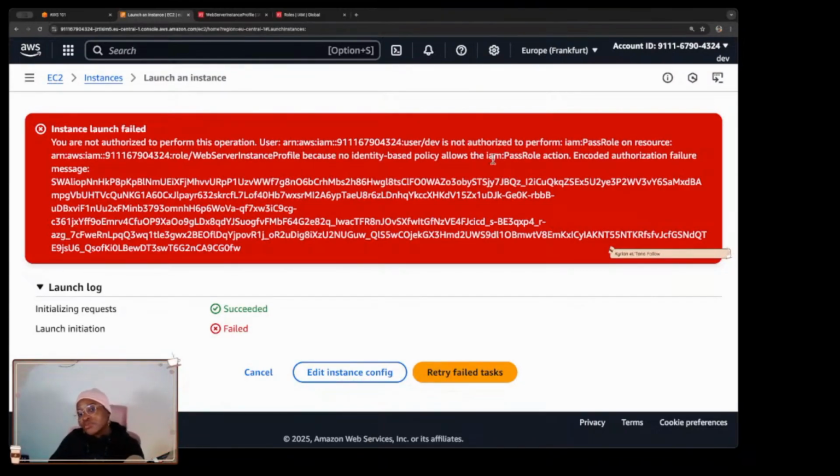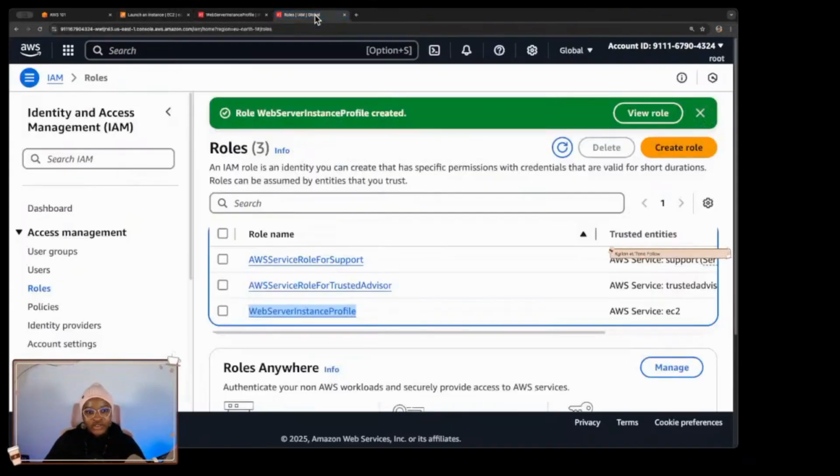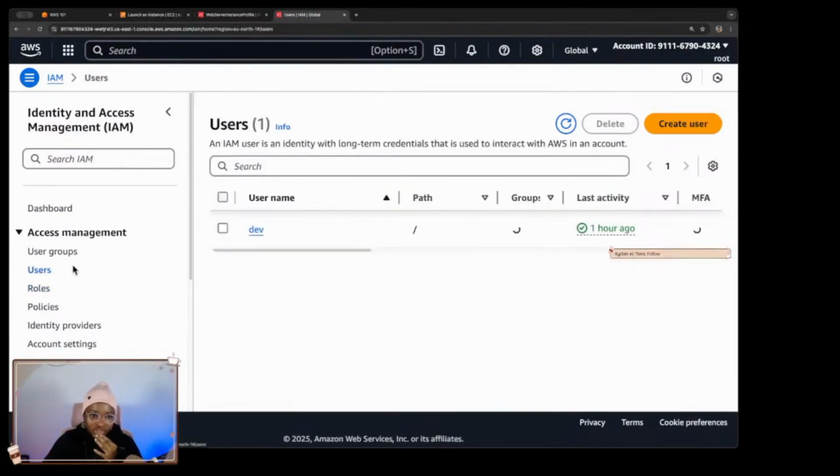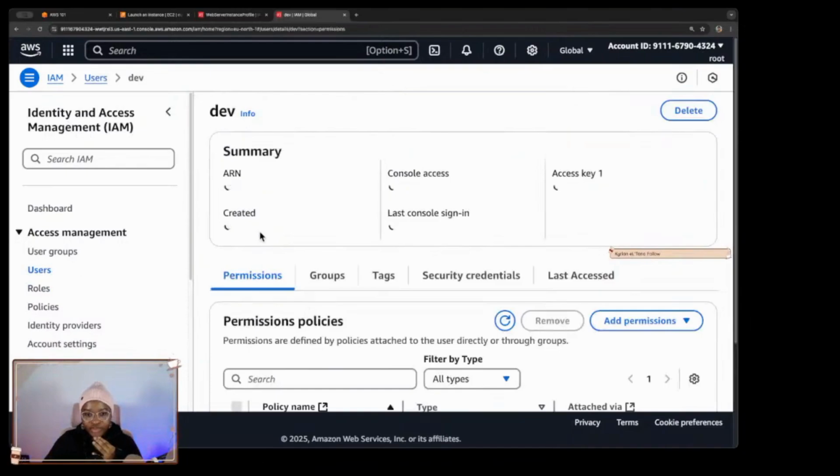I am not able to assign a role to a user. I created this user with power user access. I think at this point it's best for me to give our user an additional permission.